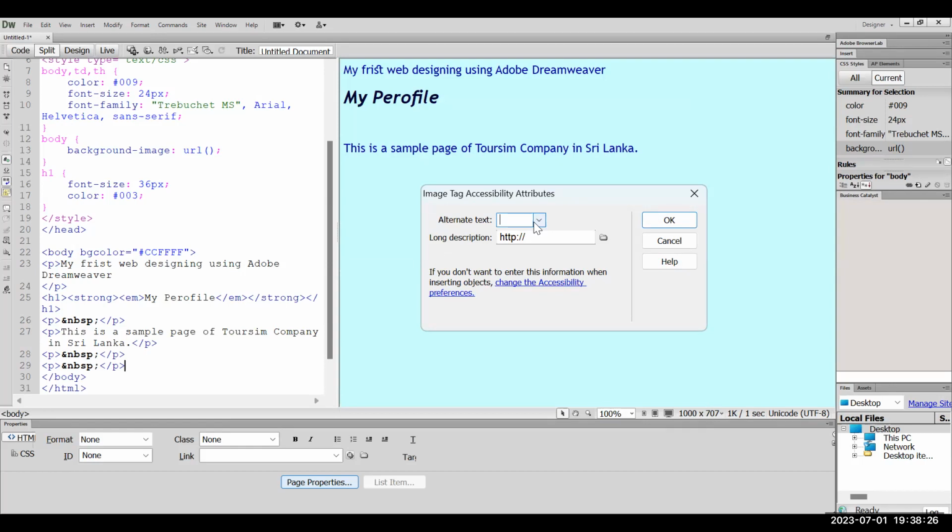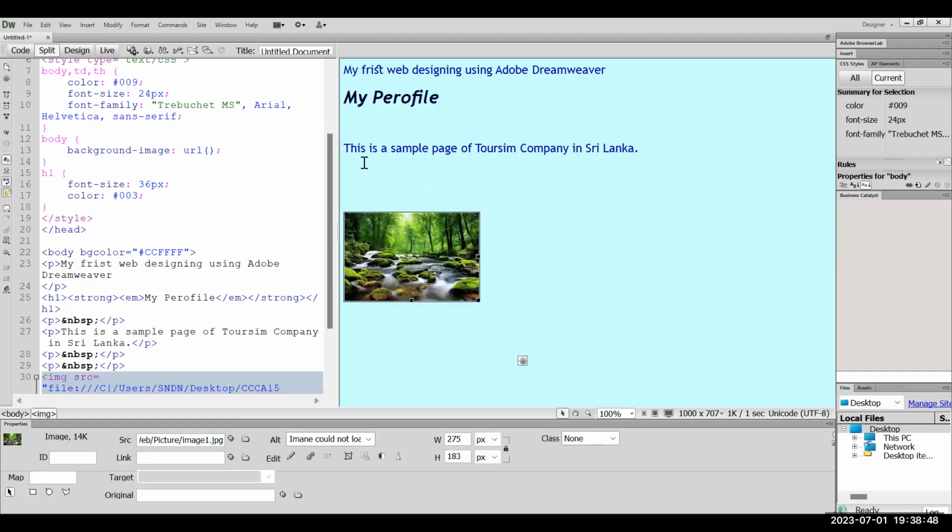Some description we can put in case of failure of loading the image. If the image loads successfully, this won't happen. So let's say here I put the alternative text as: image could not be loaded. Click OK, and now the image is there.